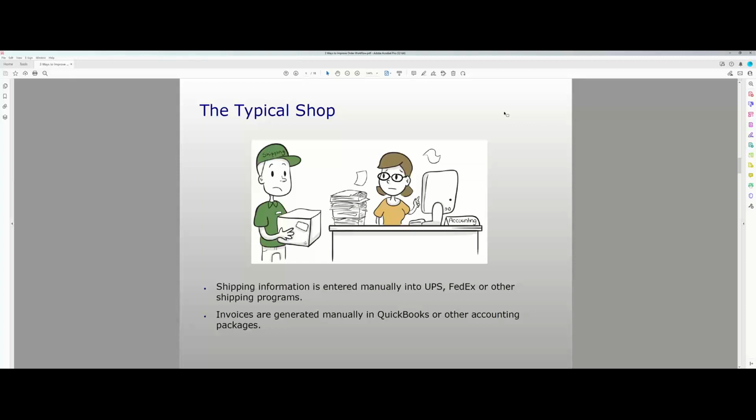So they're effectively entering the data once on order entry. They're entering more data when they do production scheduling sometimes, and then shipping and invoicing. So they're entering data at least 3 to 4 times, sometimes more. Some people have other processes and are entering it even more. And of course, that's super bad because of the extra labor, and it's also prone to errors. If somebody writes down a wrong number, a wrong quantity, a wrong item code, you have mistakes on an order, and that's really what you're trying to avoid here.